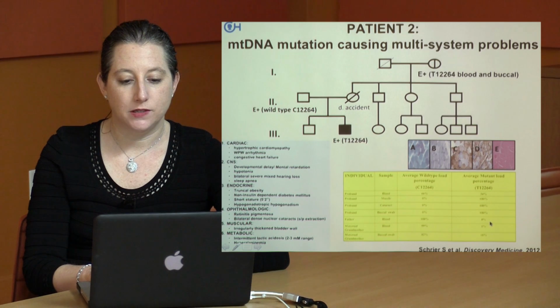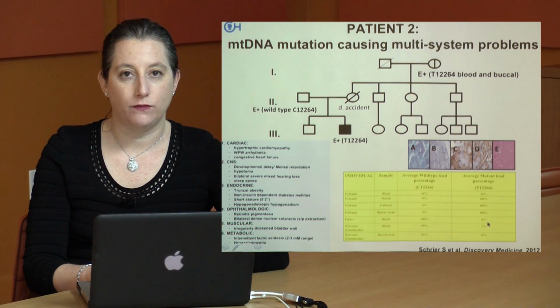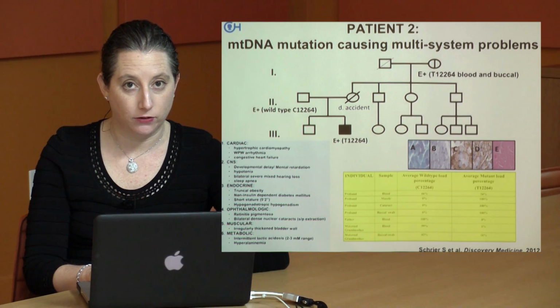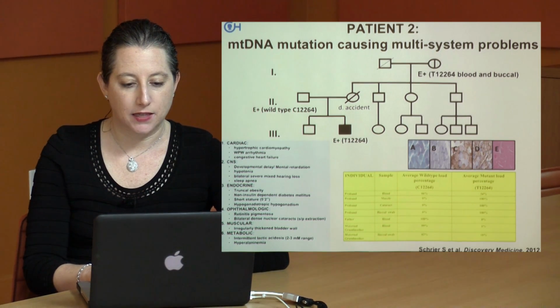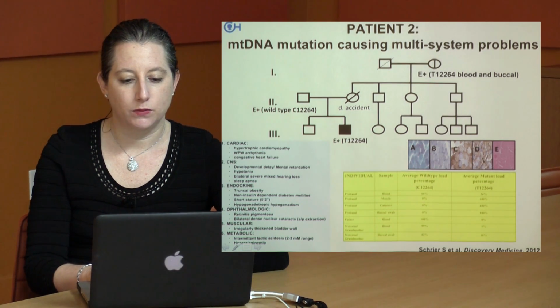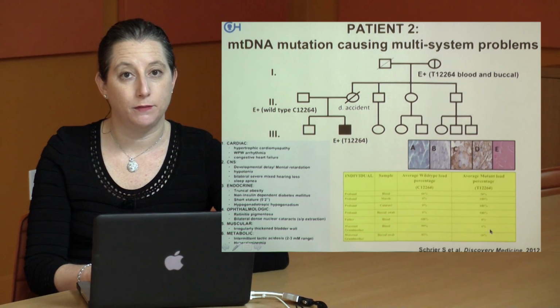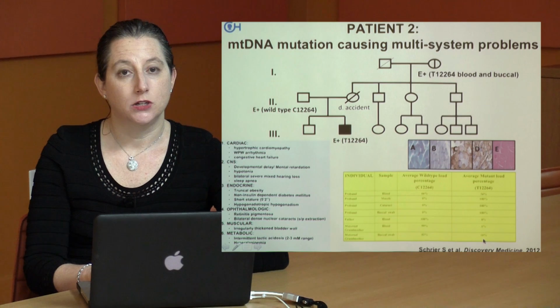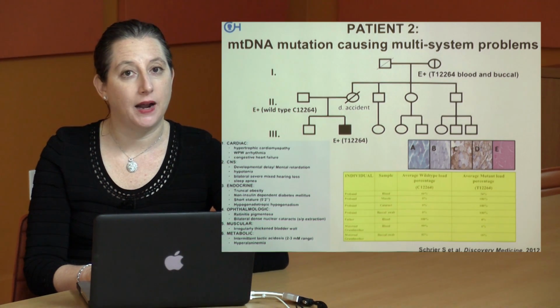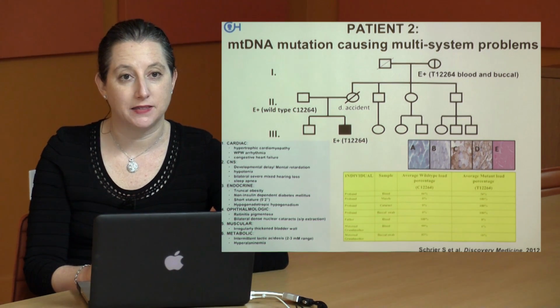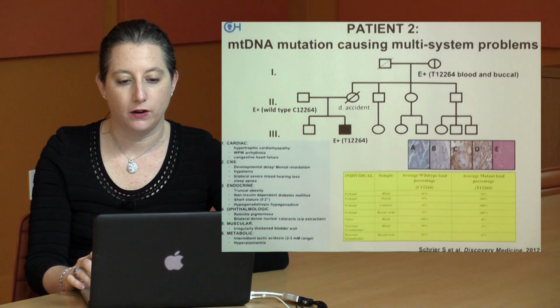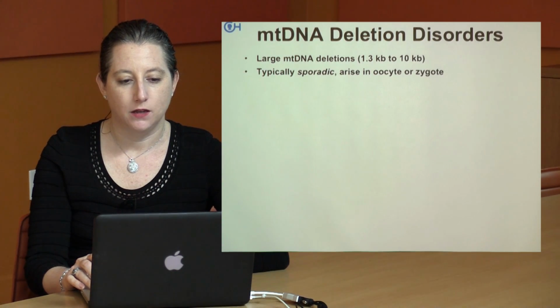What became really interesting, though, is that we checked his father, and of course, as expected, he did not have the mutation, since people receive their mitochondrial DNA through the maternal line. His mother was not available, but his maternal grandmother, or his mother's mother, was tested, and she was found to have, by very sensitive techniques, 1% of the mutation in her blood and 18% of the mutation in her cheek swab. So the levels were too low to make her sick, but high enough to put her at risk for passing it on to her future offspring or their future generations.